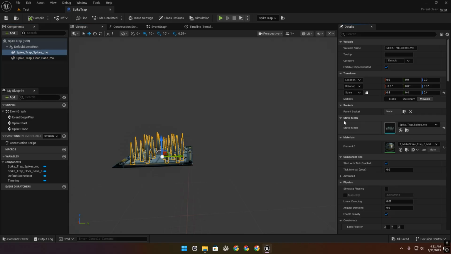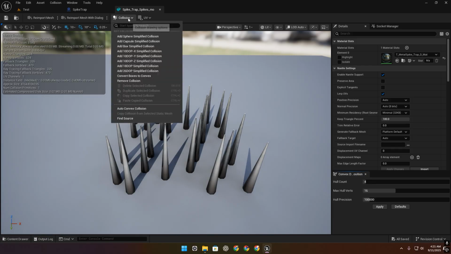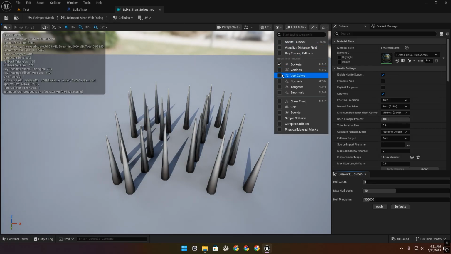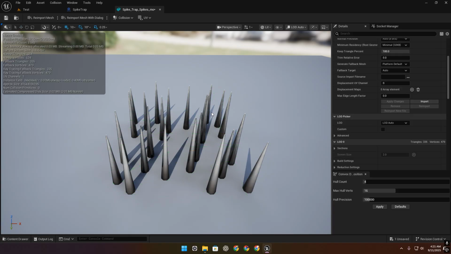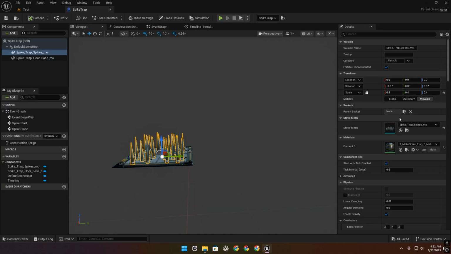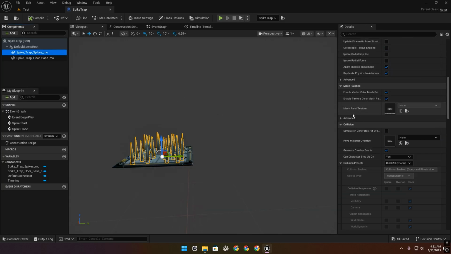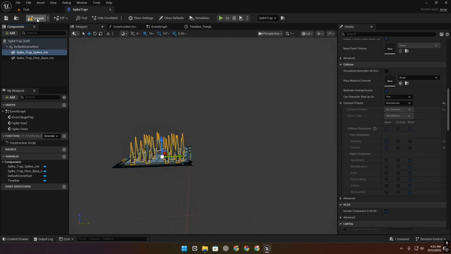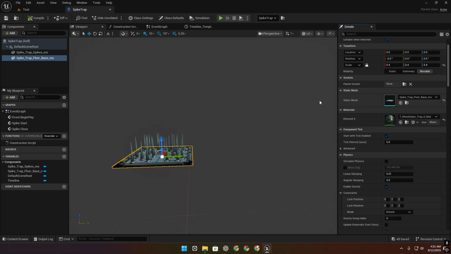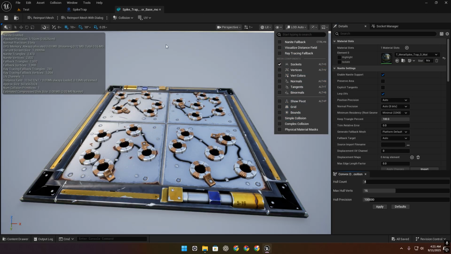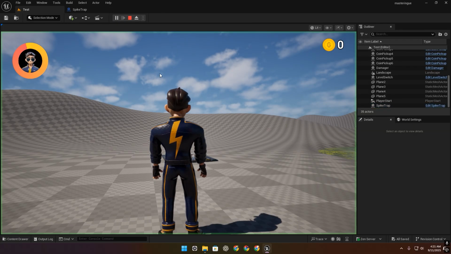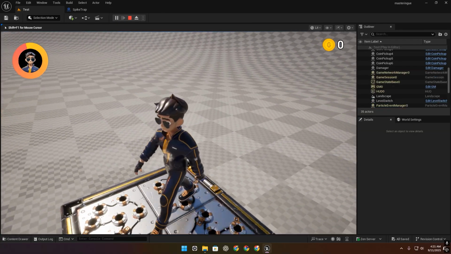Also for this spike collision, if I enable this collision, I'm going to remove this collision. Also you can select this spike, and also you can set this to no collision. Now let's see what we have here for this one. Okay, that's nice. Okay, now we can overlap this one.